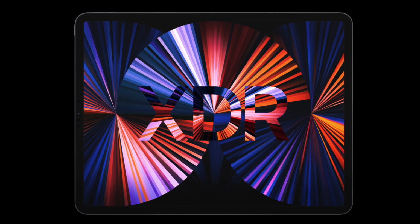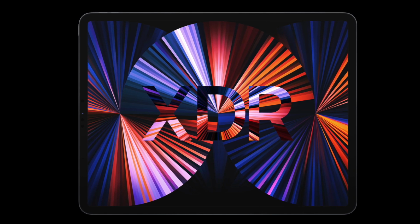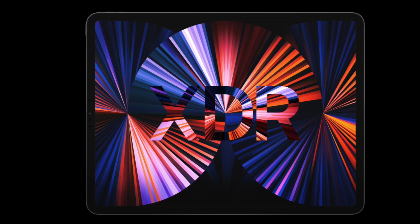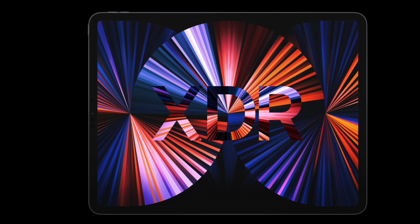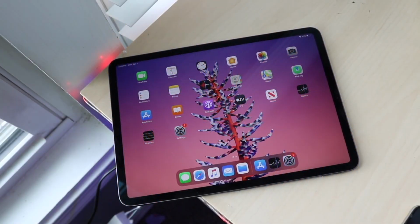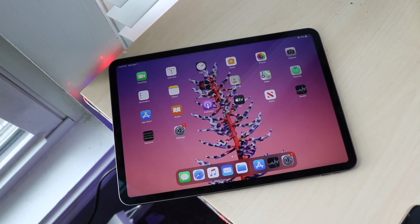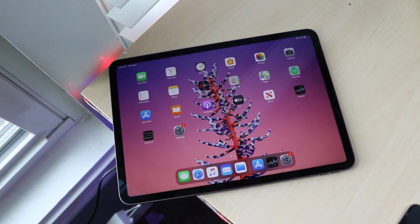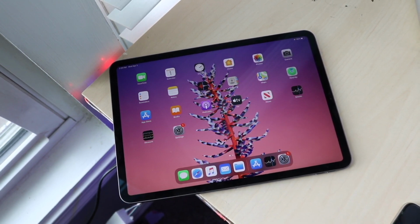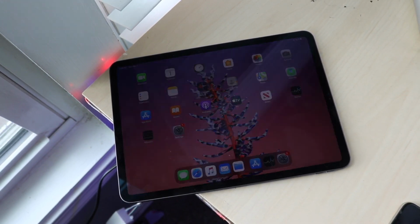First things first though, I will tell you, these M1 iPad Pros are a no-brainer to pick up if you currently don't own any iPad or you're trying to figure out which one is the better one. Obviously, the iPad Pro with the M1 chip is going to be the better one. I wouldn't necessarily be in a rush to upgrade an iPad Pro 3rd gen to the M1 because the M1 will still have a couple of software issues to fix, just like how my M1 MacBook Pro had a ton of software issues in the beginning. So again, I wouldn't be in a rush, but regardless, it's still a worthwhile upgrade for sure.